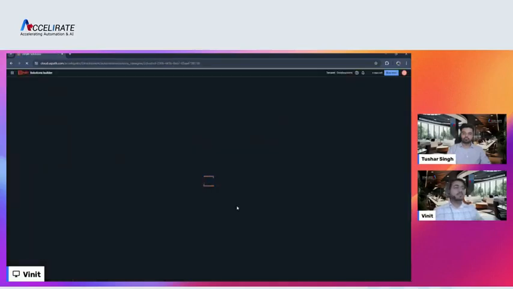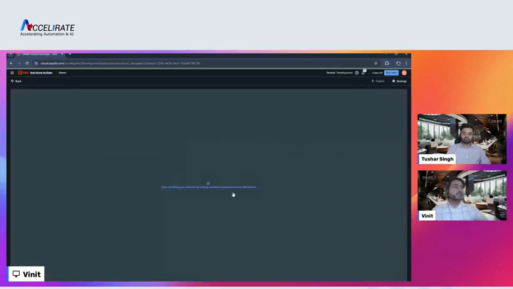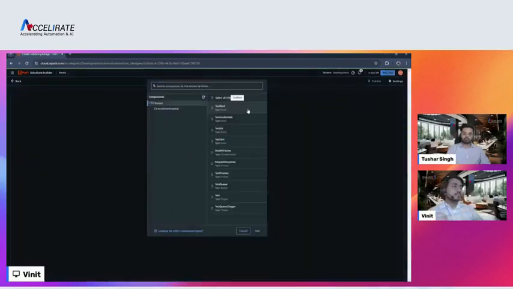Once we click on continue, we get a solution builder window. We'll click on the plus icon. Once we click on that, we get the assets, queues, and triggers which are associated with your process. Out of that, based on your process, you can select all the assets and components which you require.